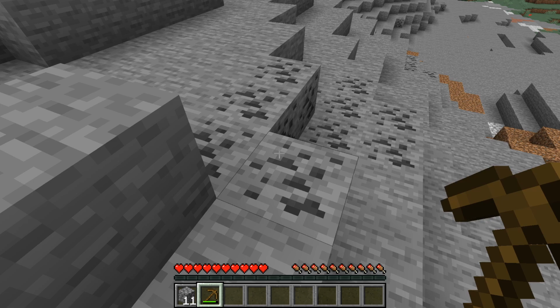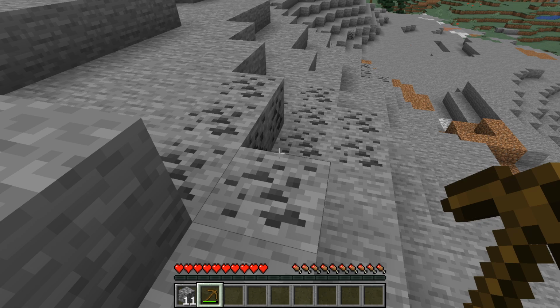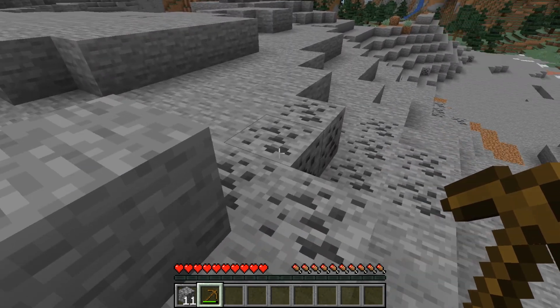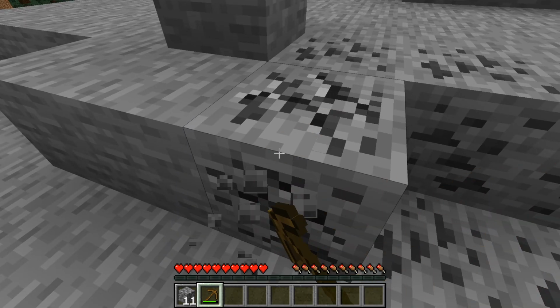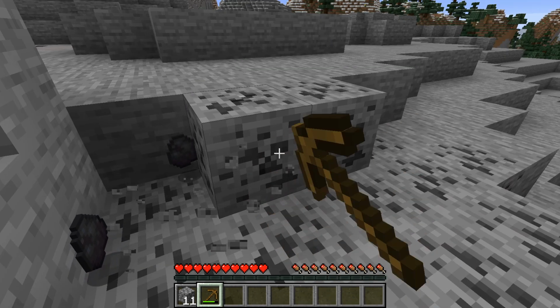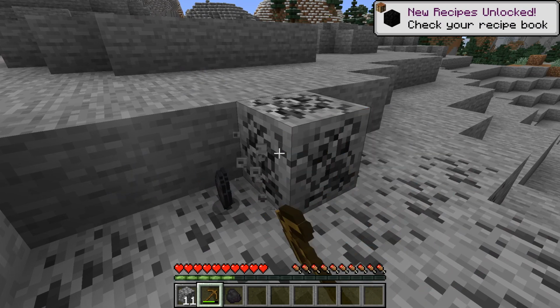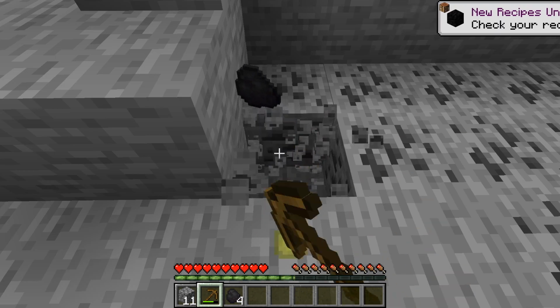Now, while I'm on my travels, when I first start, I always look for exposed ore, because this can save you a lot of time in doing all your first things. You know what I mean? Like this coal right here. Now I don't have to go digging around to find coal and stuff. I got it right here on the surface. Another benefit of being in a mountain biome, I guess, but this can happen in a lot of places.